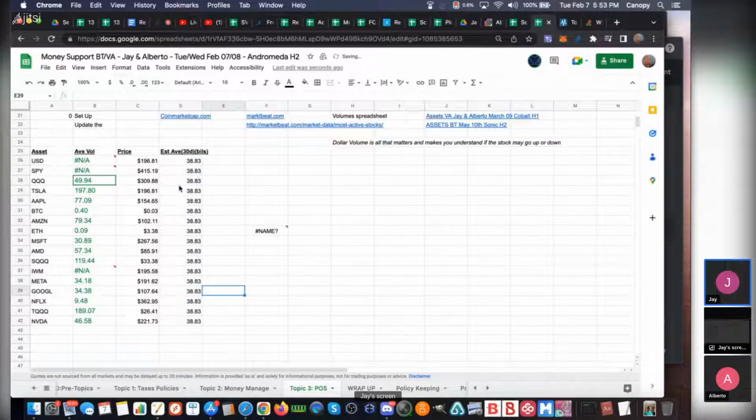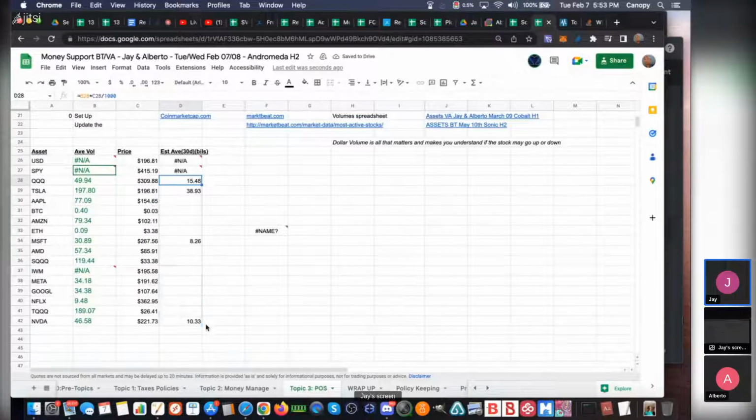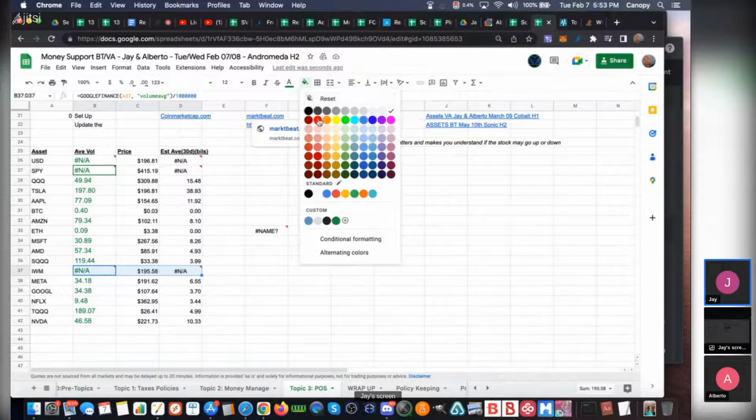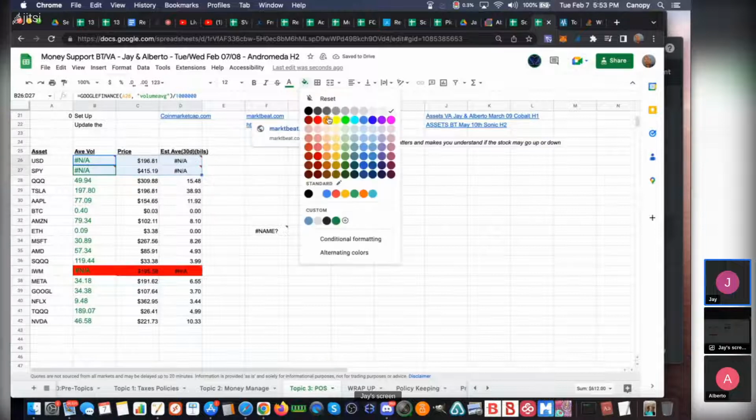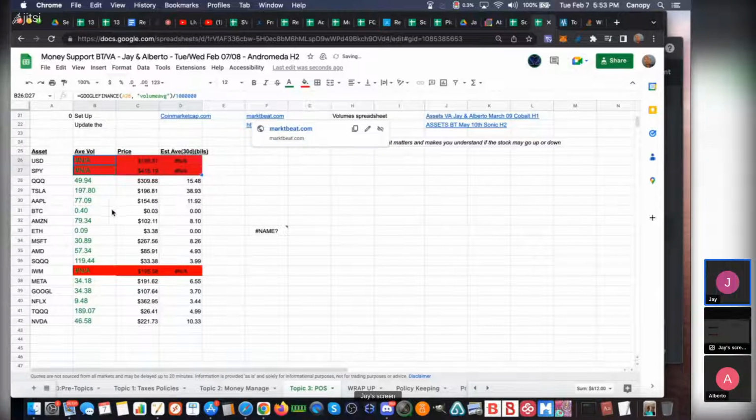SPY is not working. I don't know why. IWM not working either. Anyways, let's just make sure all the ones that aren't working, we just do them manually. Okay, so whatever we need to do.